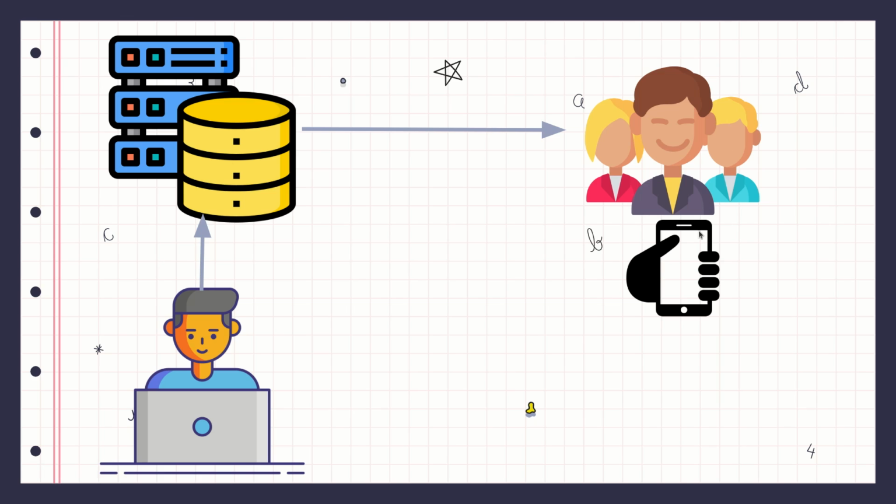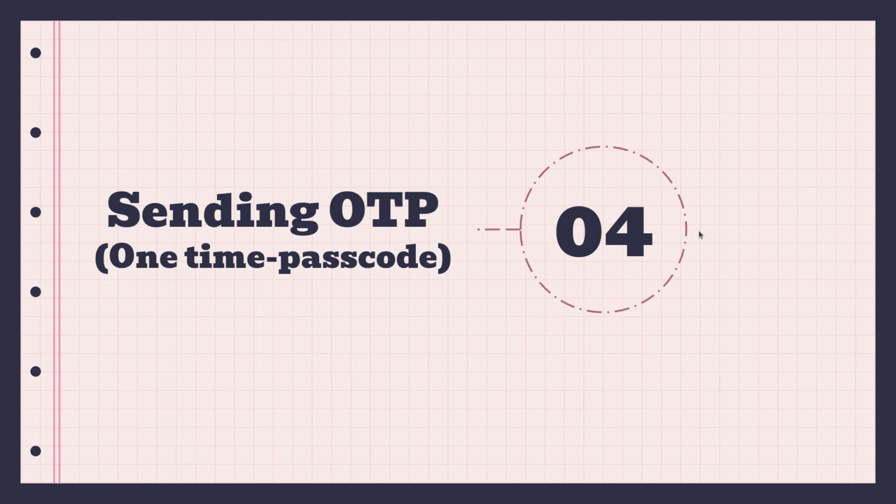Good. So, sending OTP messages. What's an OTP? You will probably come across websites where you go and register, and they ask you for a username and your phone number, and then they send you a message on your phone. On the website, they give you a form where you have to type in the number that they sent you through SMS. That's an OTP. An OTP stands for one-time passcode. You can also use Twilio to send OTP codes.